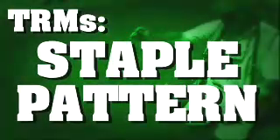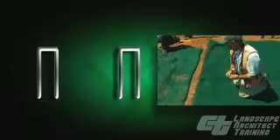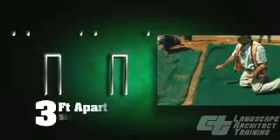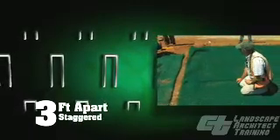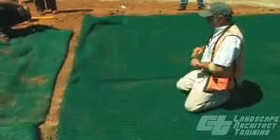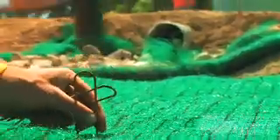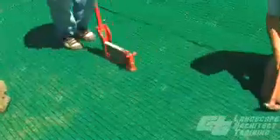Your staples have to be in a pattern that's three feet longitudinal down the channel and two feet apart horizontally. We also have to make sure our overlaps are anchored every two feet. Starting at the top, go two feet apart with staples, then staggered between those — come down three feet and put a staple, come over two feet and place another, then add one in the center. Every foot down the overlap we also need staples. We'll get people mechanically stapling and also use the mechanical rifle.